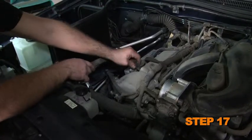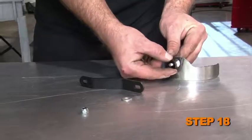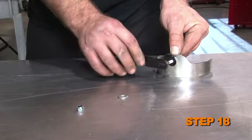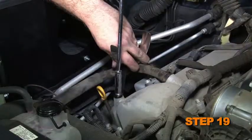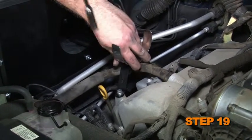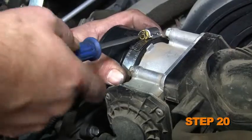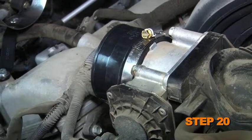Remove the factory crankcase vent hose from the valve cover. Then, reverse the hose and reconnect it onto the valve cover. Assemble the saddle clamp onto the tube mounting bracket with the provided hardware. Install the tube mounting bracket assembly onto the valve cover with the provided hardware. Install the silicone hose onto the throttle body with the provided hose clamps.